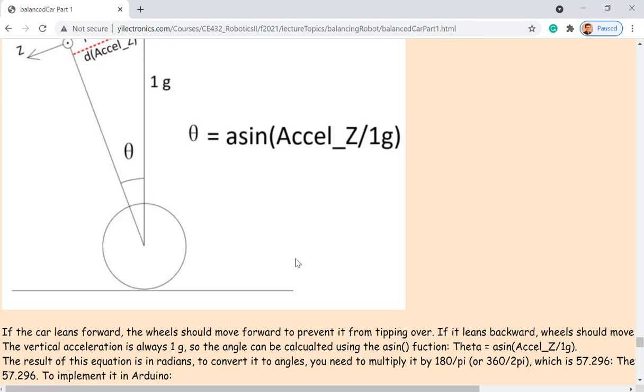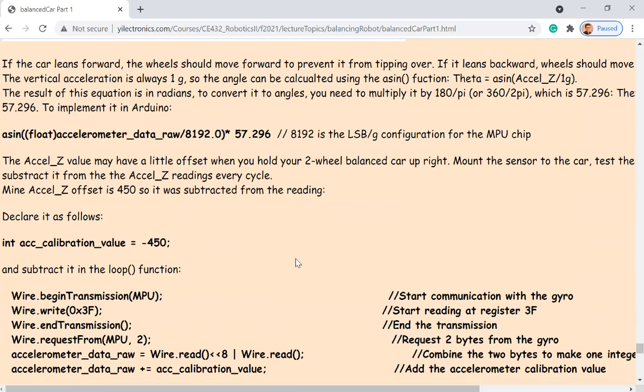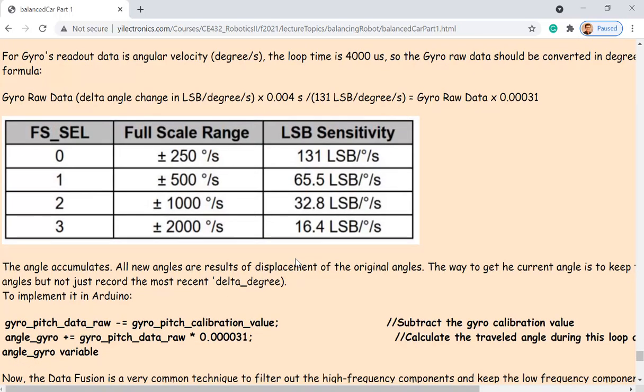Okay, so angle can be acquired by using a sine function. Now the gyroscope, the gyro raw data. If you scroll down to the gyro raw data table, the 16-bit gyroscope data is in LSBs. That LSB data has to be converted using whatever is shown on the table into the angular velocity, which means how many degrees per second.